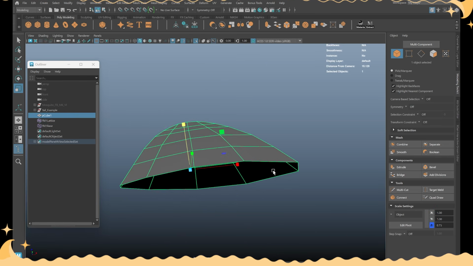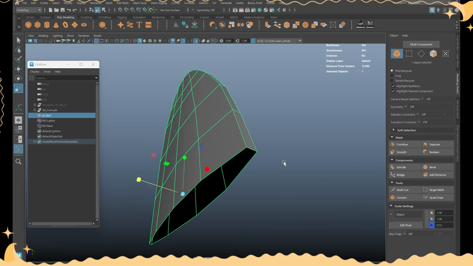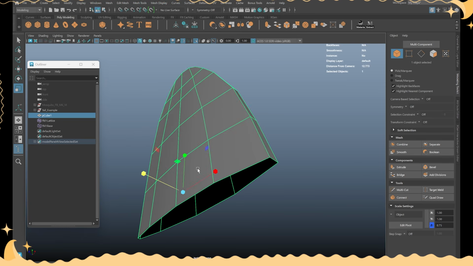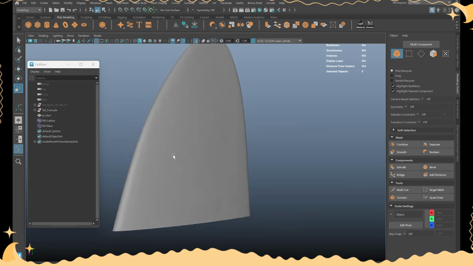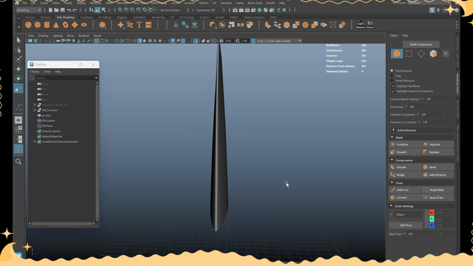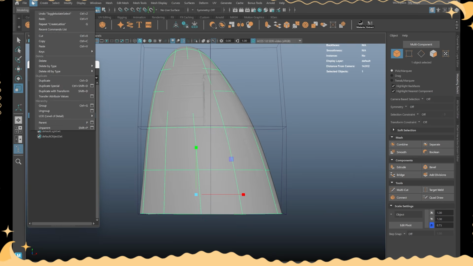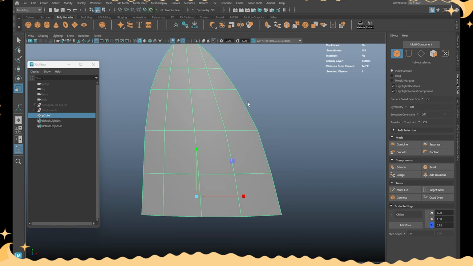I've gone and just deleted the faces on the bottom as well. You don't have to do that, but generally for something like this, I like to. You can still lattice it with those faces on the bottom, but for me it's just easier to edit without those there. And we can always add those back later if we need to, but oftentimes you don't, because it's just going to stick into the plain fuselage anyway. I'm going to go up to edit, delete by type, and then history again to remove that. And I'm just going to hide my reference for the time being.